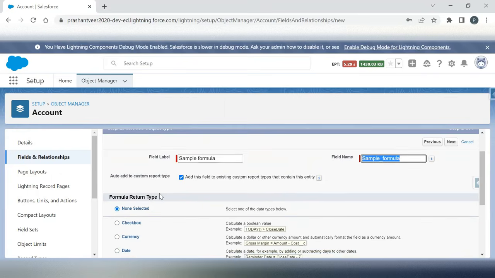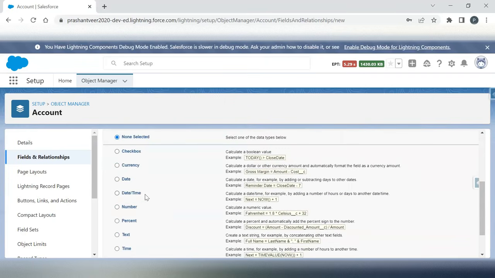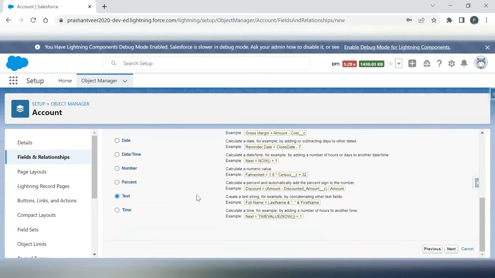And see the return types: date, time, number, percentage, currency, then text and checkbox. So I'm taking text here. Click next.